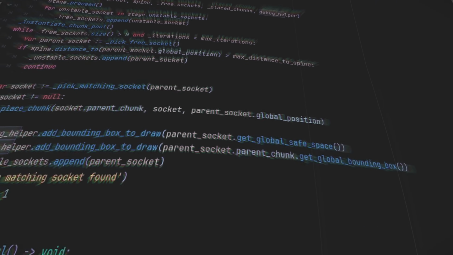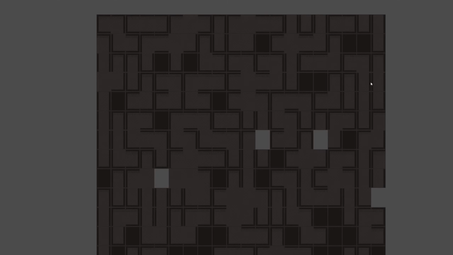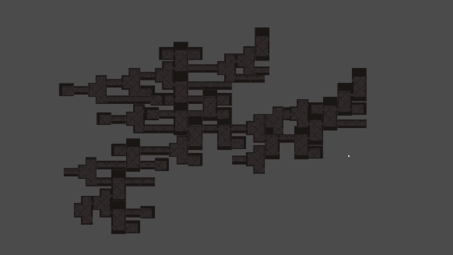I have made several constraint solvers for dungeon generation in the past. I didn't find them particularly promising, so I never really finished building any of them, but you can see some of the results on the screen. The thing I really want to talk about though is the algorithm I am using now.